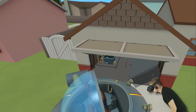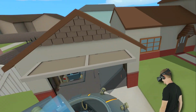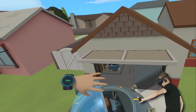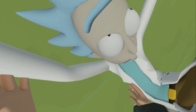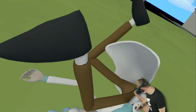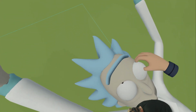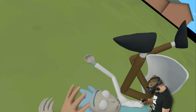Whoa. So we killed the other Rick this time, which means that Rick is in a different position than he was last time. I think we should go take a look at that, because that looks pretty creepy. It looks like our balls, they're still rolling, but I don't think they're gonna spill out, so we should be good. Let's go check him out. Whoa. Whoa, dude. Look at that face. Oh man, that looks bad. That looks really rough. He almost has it rougher than the other Rick did. Look at his face, man. And his eyes are shoved way up. What the heck? Okay. Whoa.